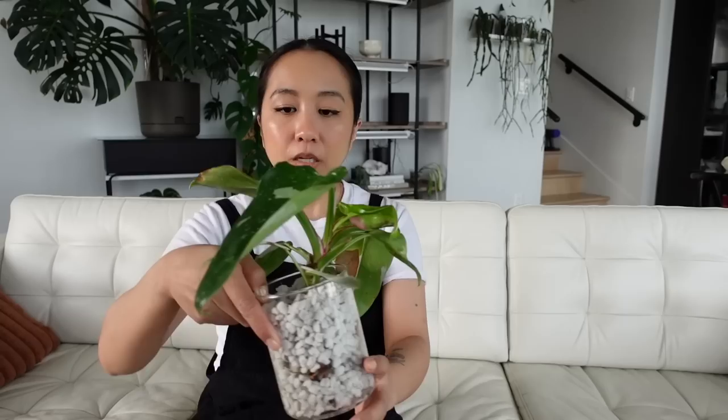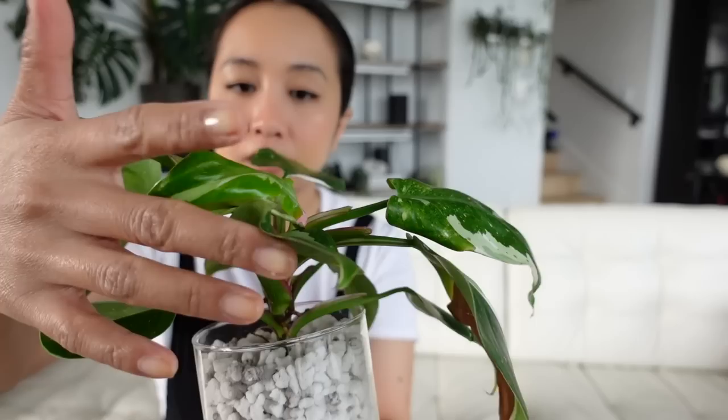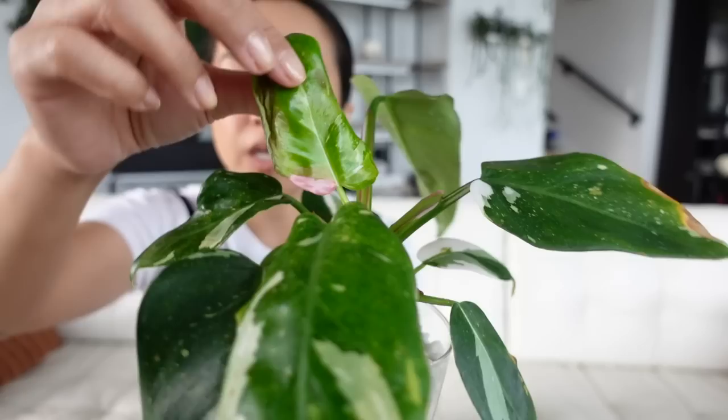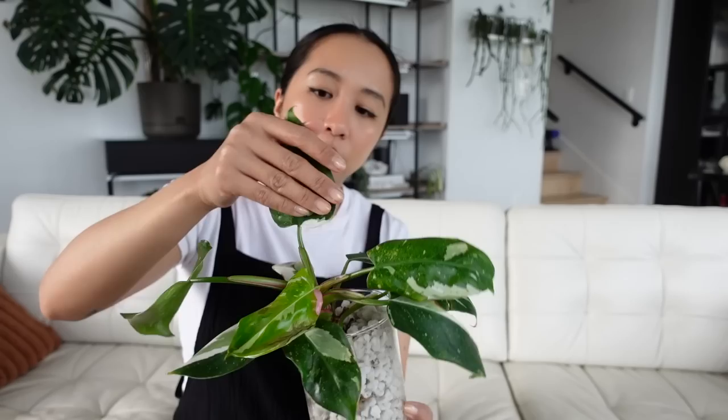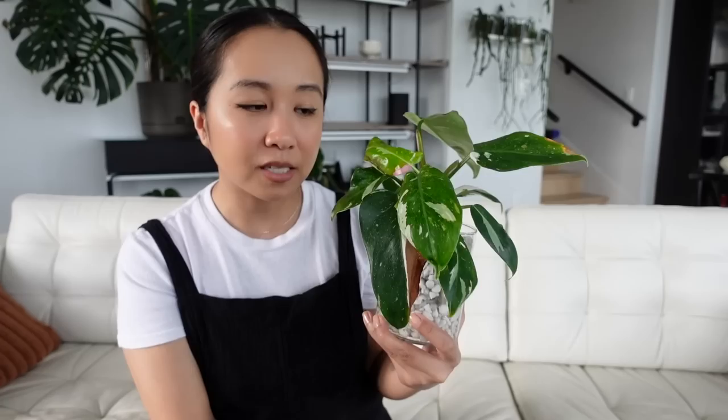Next plant on the roster is my Philodendron White Princess, and she's actually a very beautiful specimen. She has a lot of pink in the stem, and I actually got some pink on this plant for the first time here, but you can also see how much it's melting. At first I thought it was thrips or some kind of pest, but this one has been spider mite free for a while now. But the reason it's been spider mite free is because I've been spraying this thing like crazy with my Safer's miticide.